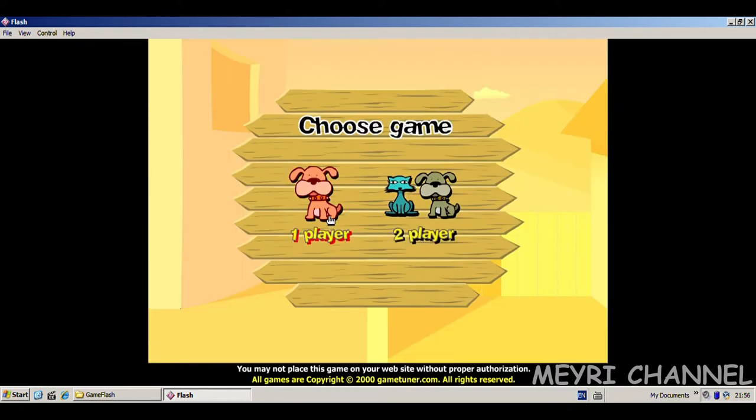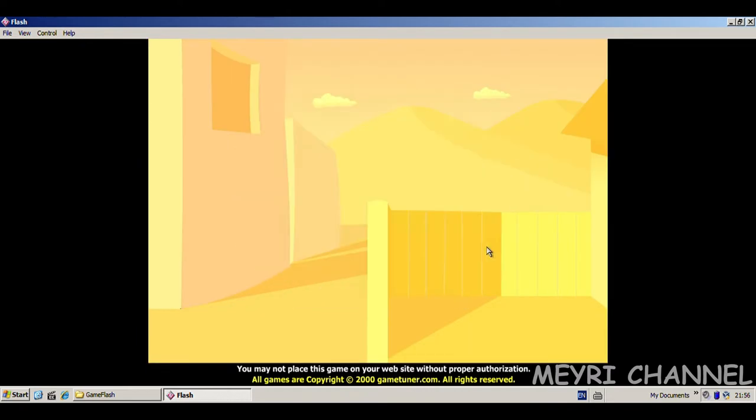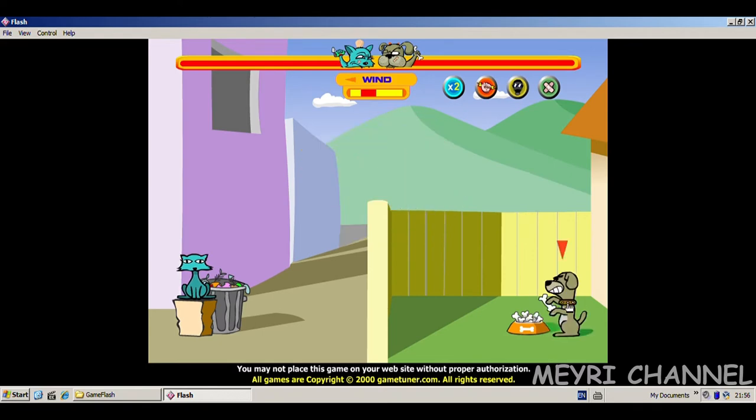Fleabag VS Mutt. There are 2 animal characters, Fleabag the cat and Mutt the dog. They throw things to each other. The wind pressure can affect throwing accuracy. We can also use some power-ups such as double attack, stink bomb, and more.